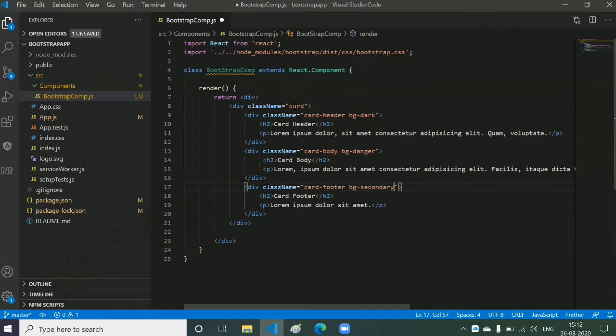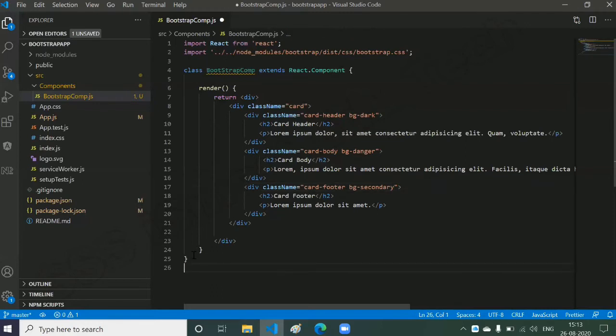So you can use these classes when you install Bootstrap in your application. Now to install it, we have to write the command npm install bootstrap. Whenever you install, it is going to connect to the npm registry. From there it is going to install the Bootstrap library, and keep it in the node modules folder of your application, right? Done. Now I want to display this in the app component.